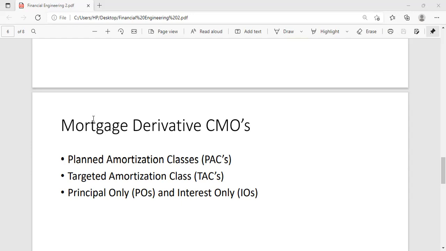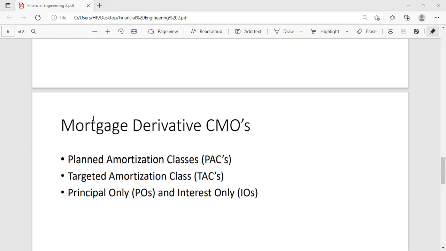amount for the tranches. But this prepayment rate sometimes varies, so at the beginning the issuer sets a band for this prepayment. Prepayment in excess of or outside this band is not acceptable. So the issuer of the planned amortization classes ensures this prepayment band. And if the prepayment is within this band, then it is more likely that the investors of the PAC receive a guaranteed payment. All right.